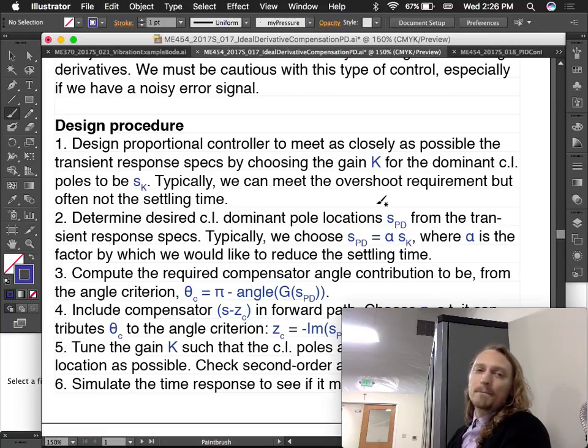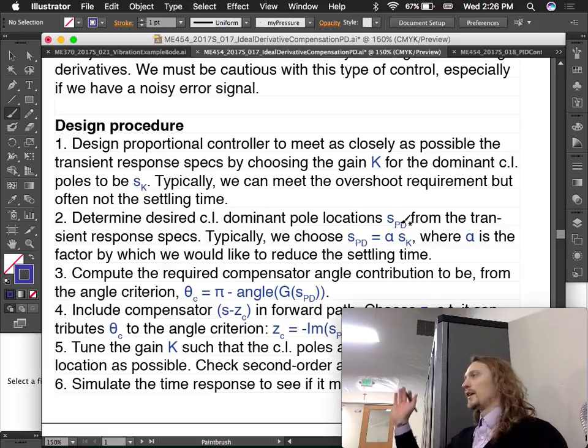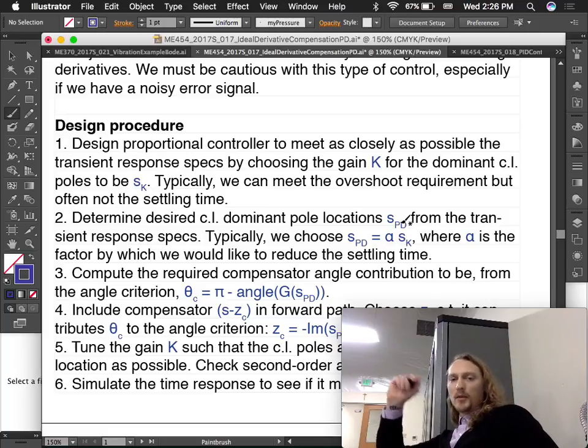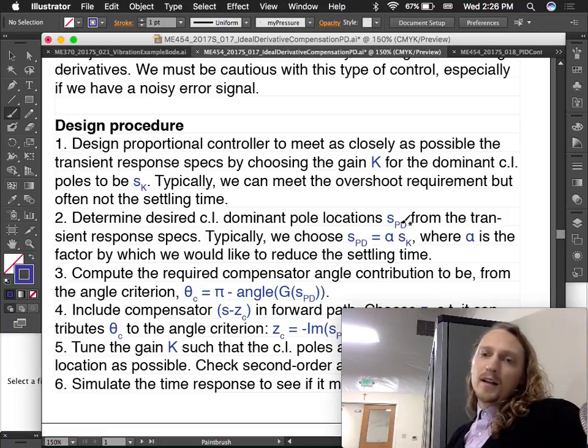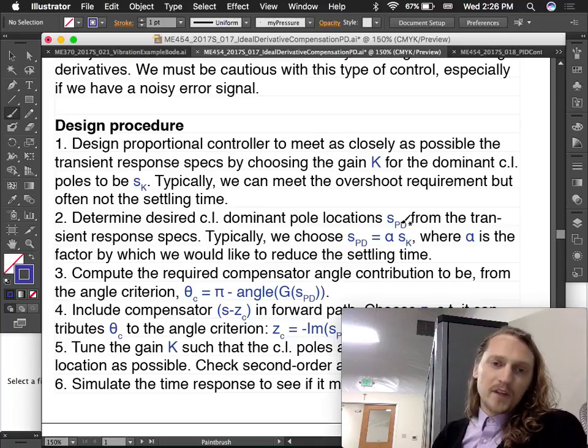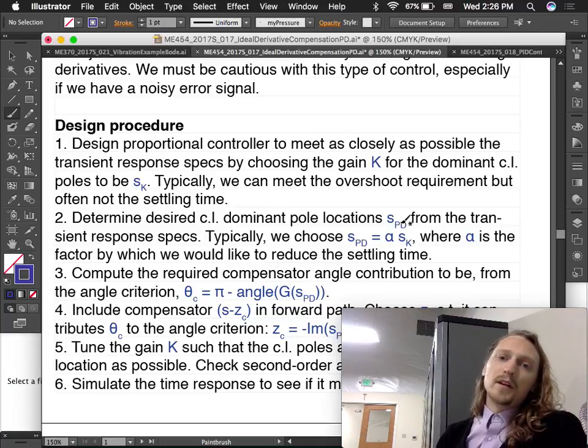Okay. So we decide where we want those closed loop poles to be. We'll call them SPD. So I'll just take, say, the positive one. So say it's a conjugate pair, like you want a certain settling time, it's underdamped or whatever. And you set them out there. These are where you want your poles to be, based on the settling time and the damping ratio or the percent overshoot.